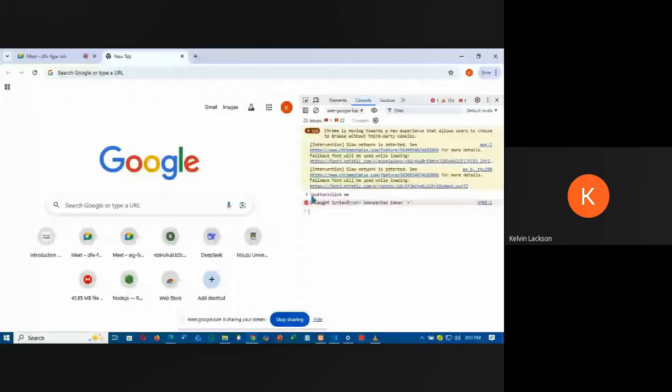When I hit enter, I get this error, syntax error, unexpected token, like the console is expecting something to come after, like a closing tag. That's what I was saying: it's waiting for a closing tag.